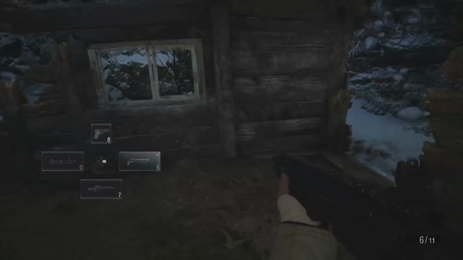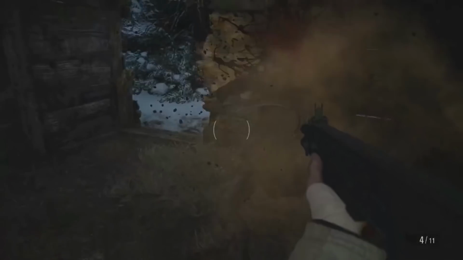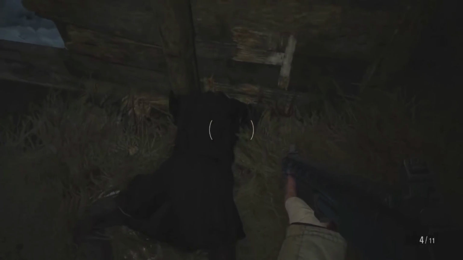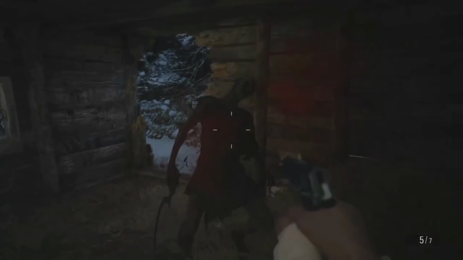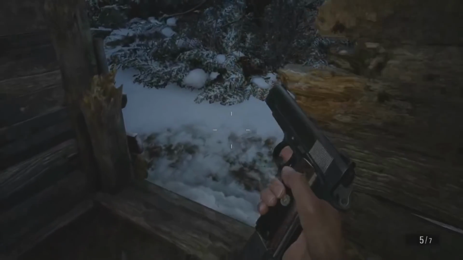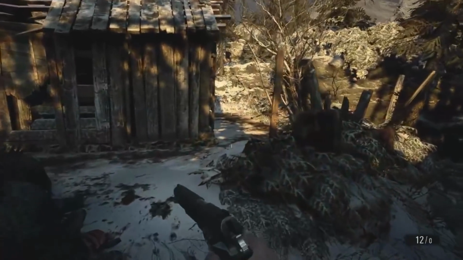Right, handgun ammo. Oh, hello. And now, goodbye. I would hope. Oh, come on. How are you not dead after a point-blank shot with a shotgun? Give me a gunpowder and back off. All right. Doesn't seem like there's anything else in that cabin, so now we go to the second cabin.